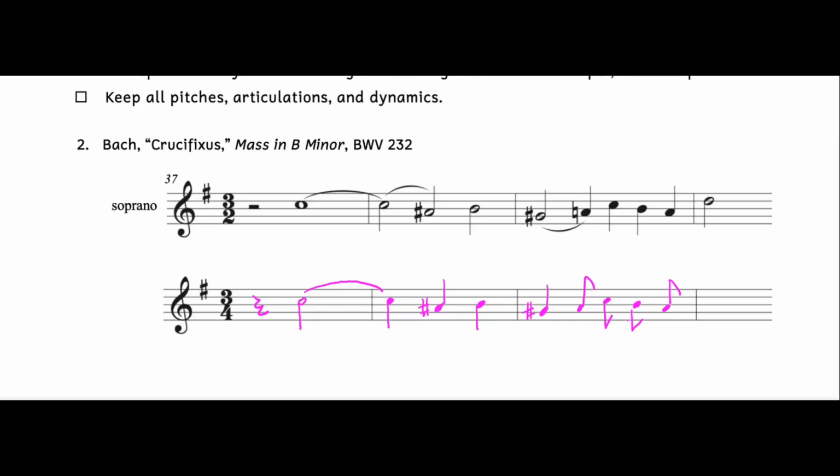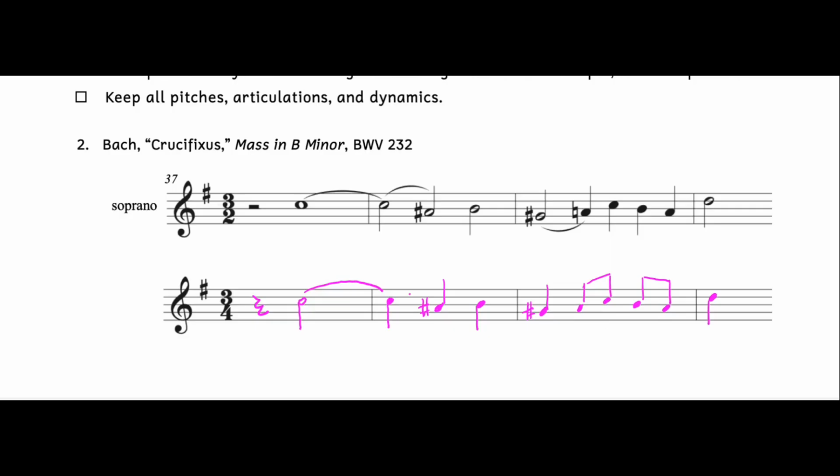So we need to decide if we want to put the stems to go up or the stems to go down. So I think this is a pretty close call. I think what I'm going to do is I'm just going to give them all up stems because this is an up stem. So if you did all down stems, that should be okay too. So this is kind of a tie. Doing them up or doing them down, both should be fine. All right, and then my last note is a half note, so I'm going to write that as a quarter note.